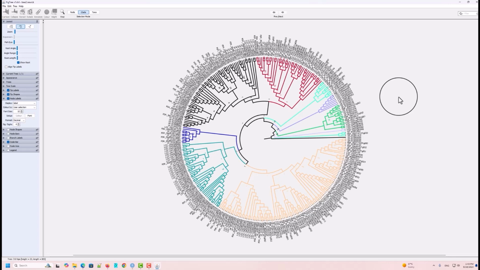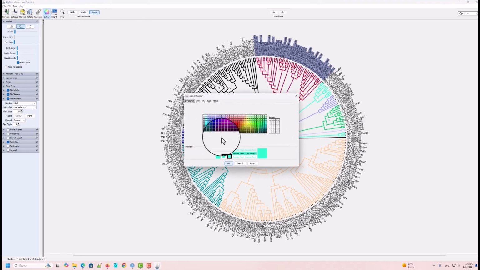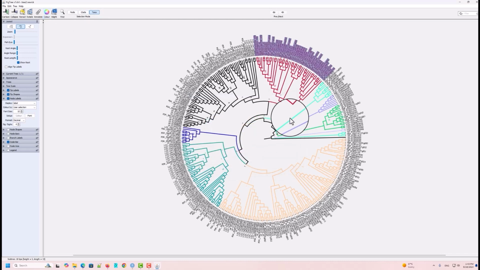But one thing, you can see here that the taxon color is the same. The taxon color is still black. So I want to change the taxon color, so you will again click here, and then you will come here to Taxa. When you select Taxa, again you can change the color. Okay, and again I will do it here.